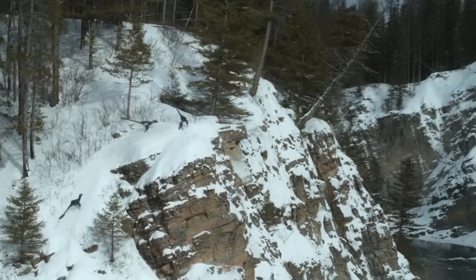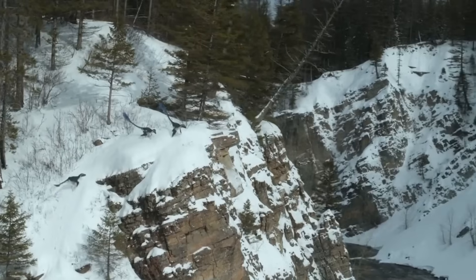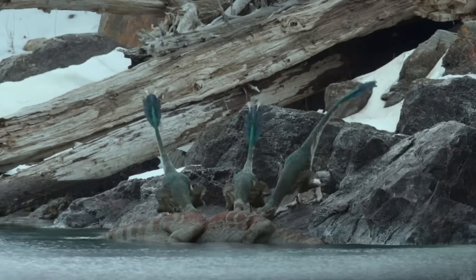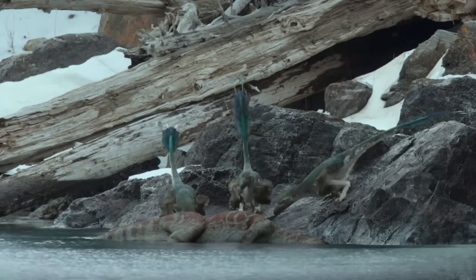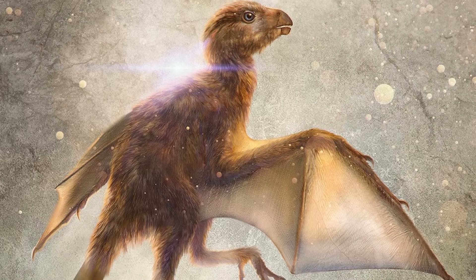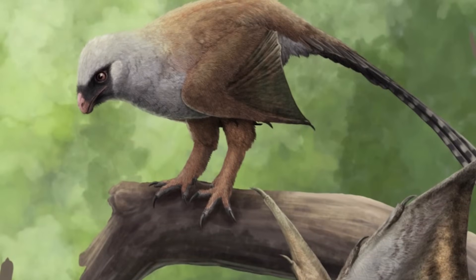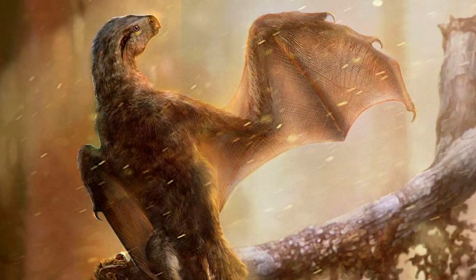To take a walk through a Mesozoic woodland in, say, China, would open up your ears and eyes to bizarre calls, vibrant colours and small shadows darting through the treetops. In today's video, we will be meeting some of these spectacular animals within these groups — the Scansoriopterygids and Dromaeosaurs that took to the trees, and in some cases the skies. We will cover these animals species by species, examining what makes these little feathered dragons both unique and important within the fossil record.